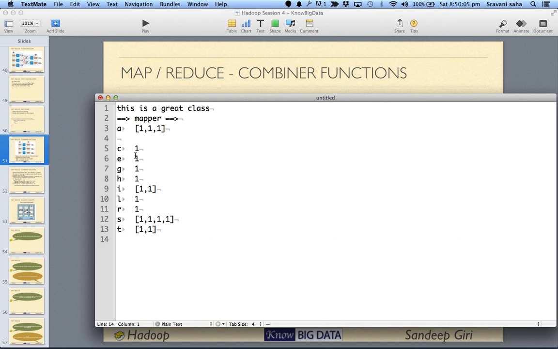Now, in your input there can be, say, thousands of ones. Instead of sending all these thousand values, if we combine them on the mapper side itself, it would be just wonderful, right?